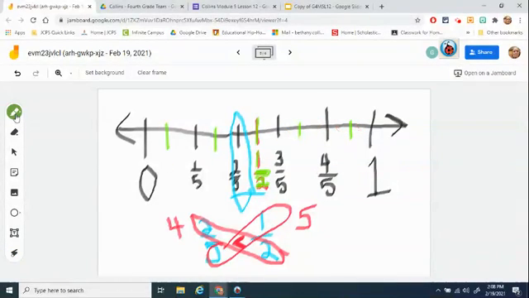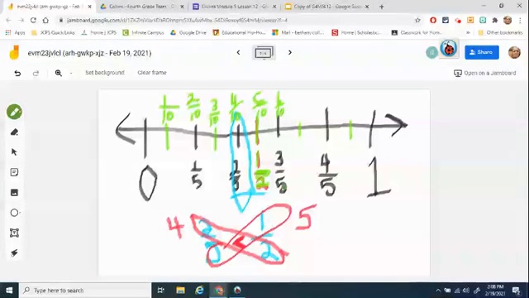Okay, so I've got to count them, and I've got 10 pieces, so this would be 1/10, and then 2/10. We don't skip over that fifth. Okay, so 2/10 and 1/5 are equal, they're equivalent. Then I've got 3/10, then I've got 4/10, so 2/5 and 4/10 are equal. Then I've got 5/10, which makes sense because 5 is half of 10.